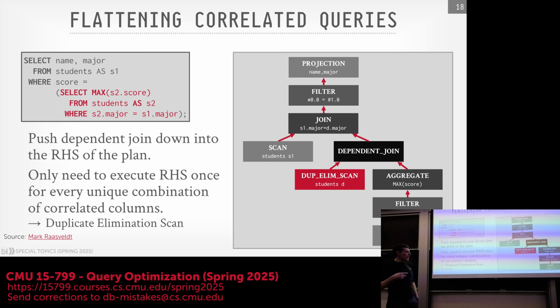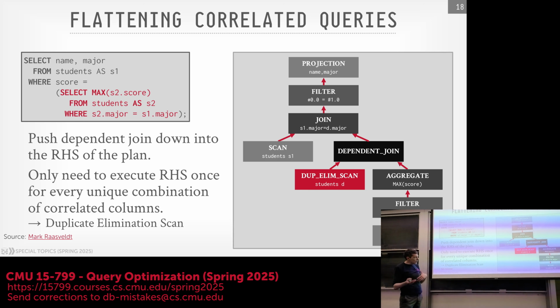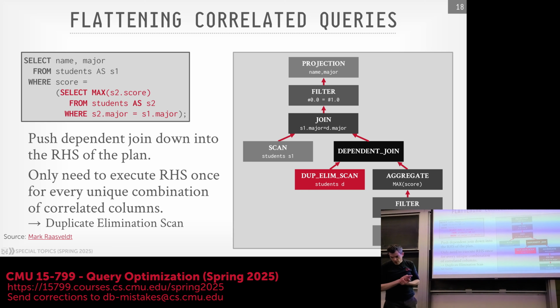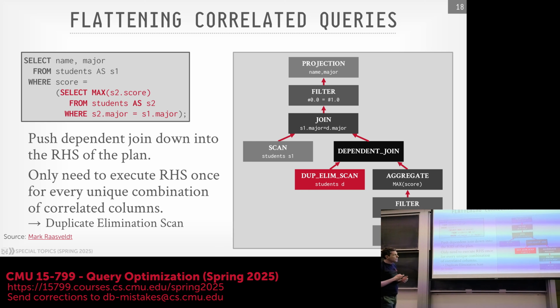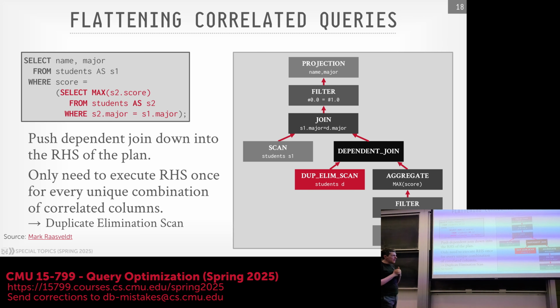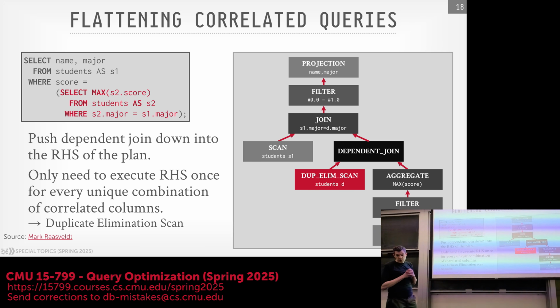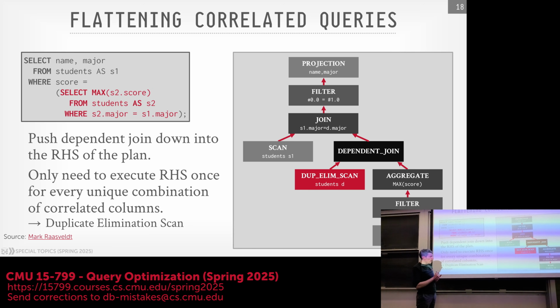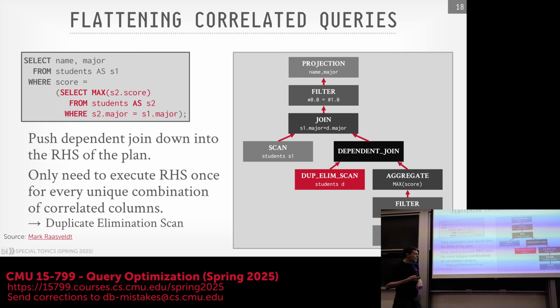So again, we're trying to do this so the semantics are the same, even though the physical plan is changing as we go along. Okay. Think of the duplicate elimination scan as a select query where the projection is the same as whatever's in the group-by list, just guaranteeing that things are coming out without any duplicates.